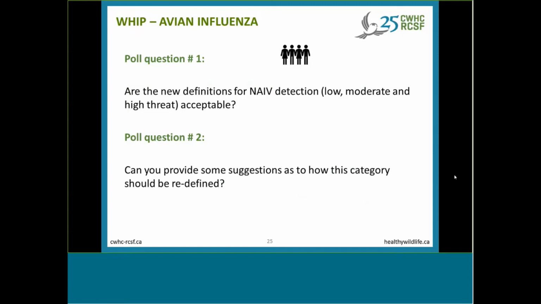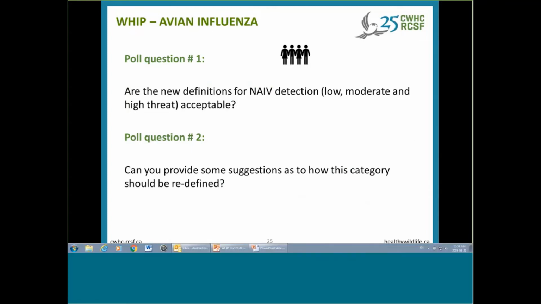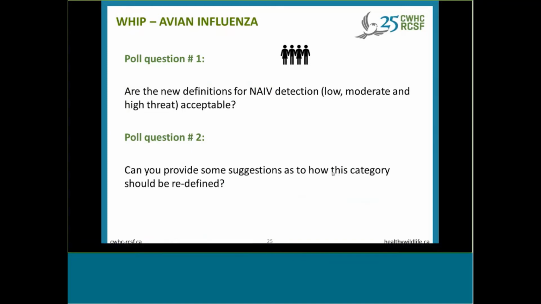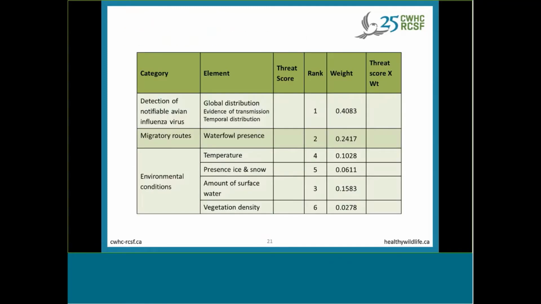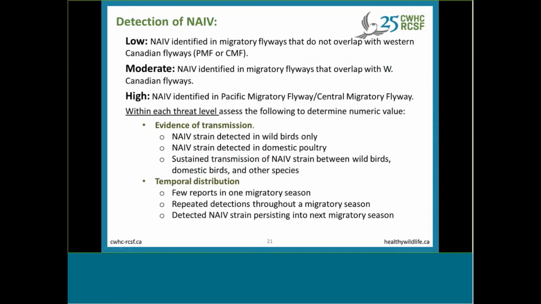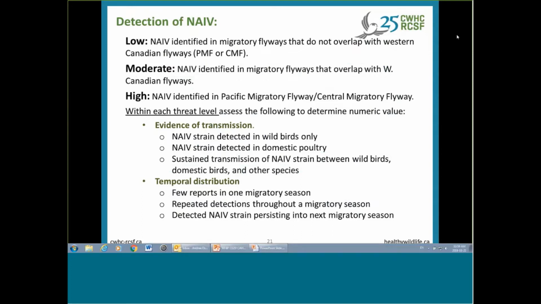So, Michelle, the definition is not in the poll question, it's just what's on the slide. Okay, so do we want to just go back to the definitions then so they can see them on the slide? This one? Okay. So tell me when you want the poll to start. I think we can start now. Is everybody ready? Okay.